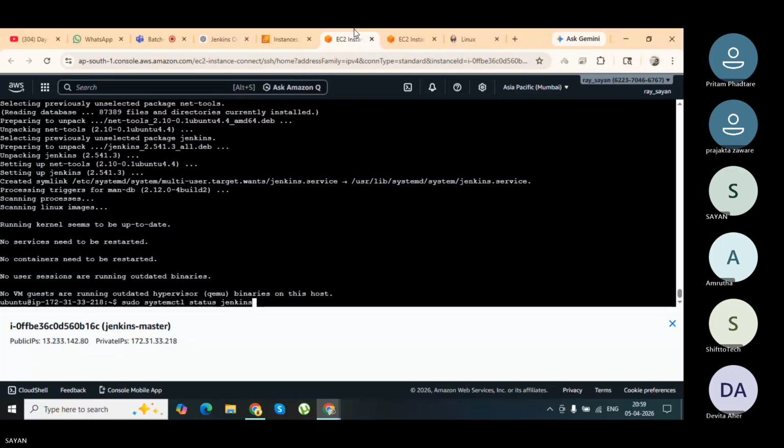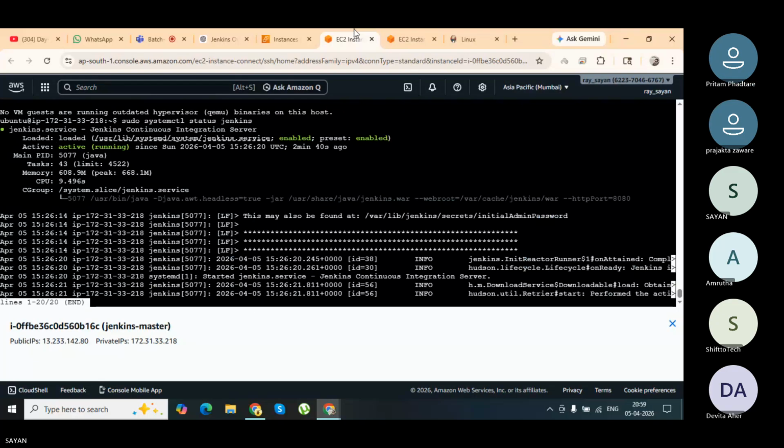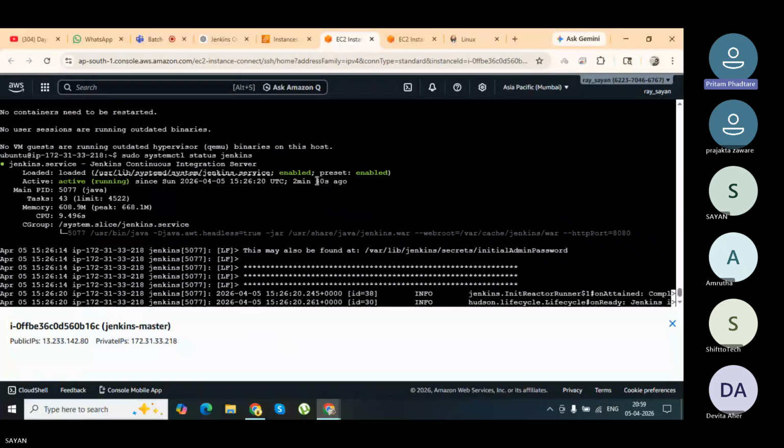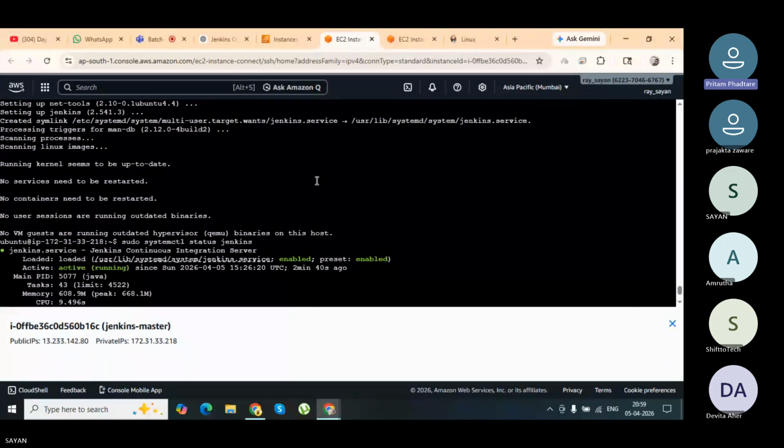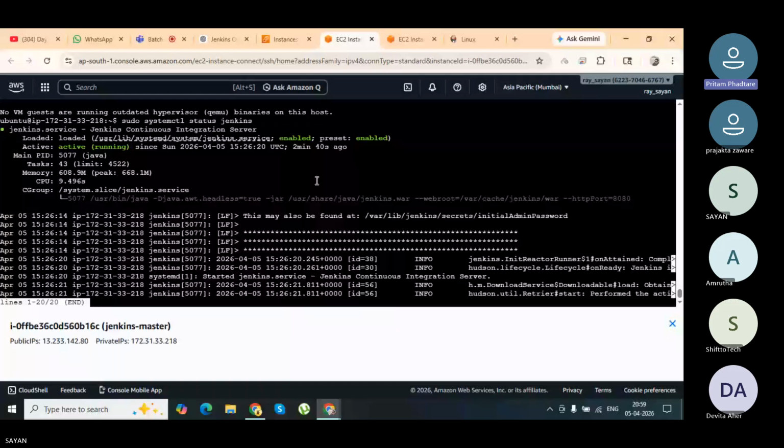Can we hit enter? So you can see here, your Jenkins service is active. You can see there is a green highlighting of the word active, and it is in the running state. Okay. So this confirms that our Jenkins server is in the running state. Okay. Clear till now to all of you, Prajakta, Amruta, everyone? Yes. Okay. So our Jenkins is now running. Okay, so scroll down, press Q on your keyboard. Okay, sure. So clear the terminal now.